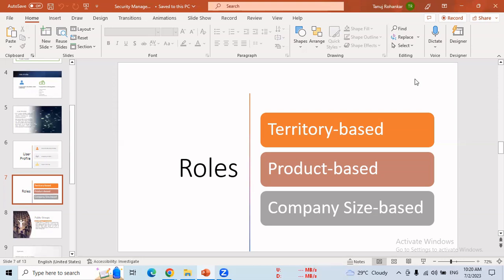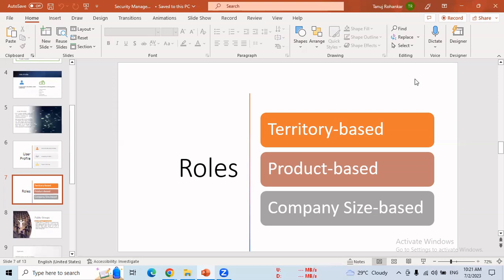For example, Shyam Chowk has one, Badnera has one, Sai Nagar, Dastur Nagar. So they have divided their branches based on the regions, right? So when you have such kind of hierarchy in your company, then you are supposed to apply the rules based on the territory base. So I hope you understand what is the territory base.